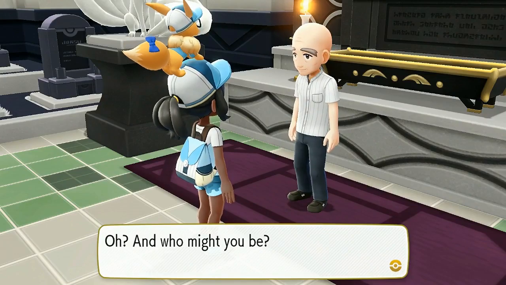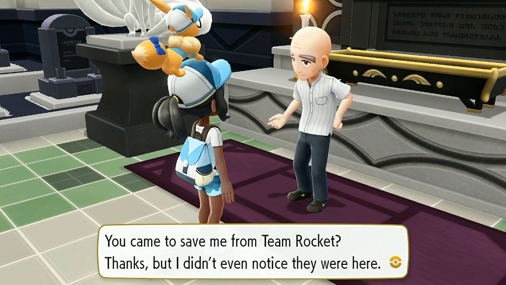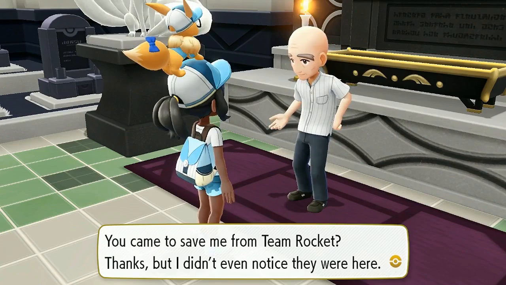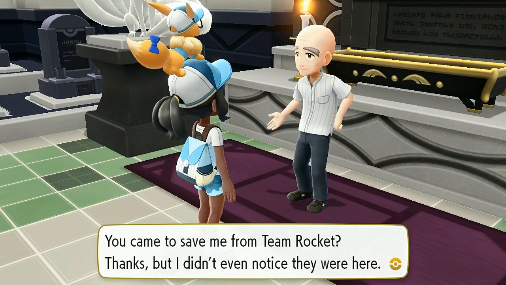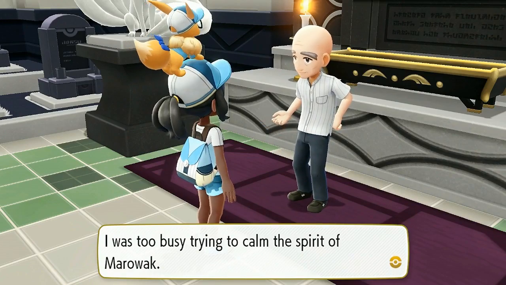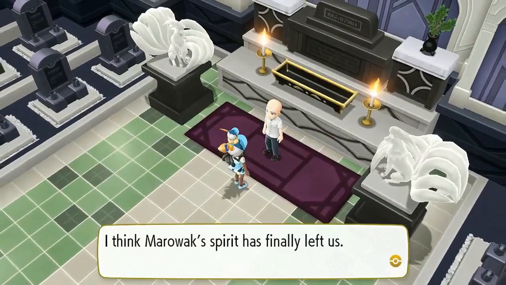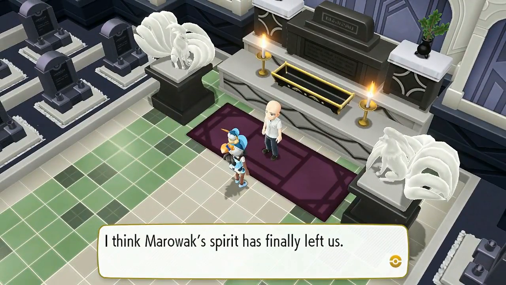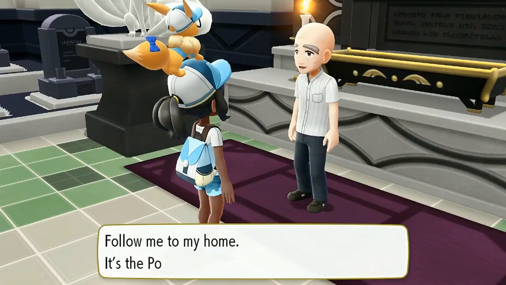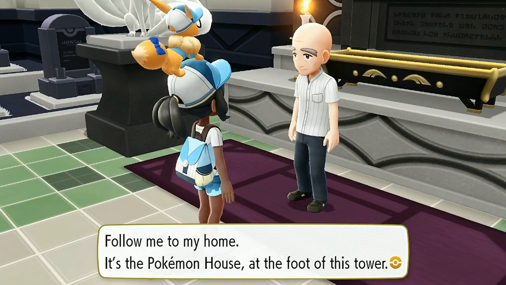Oh? And who might you be? You came to save me from Team Rocket? Thanks, but I didn't even notice they were here. How? I was too busy trying to calm the spirit of Marowak. I think Marowak's spirit has finally left us. I must thank you for your kind concern. Follow me to my home. It's the Pokemon house at the foot of this tower.